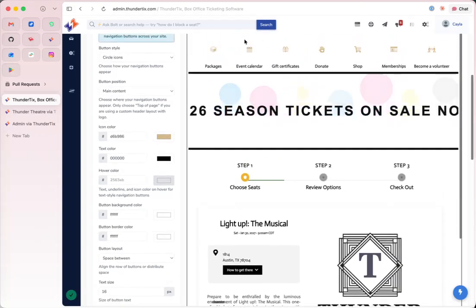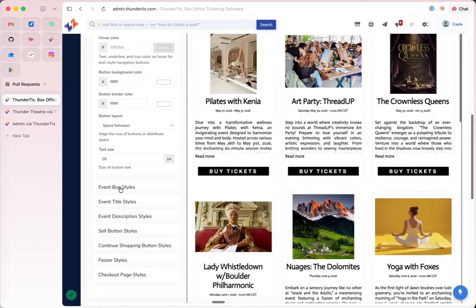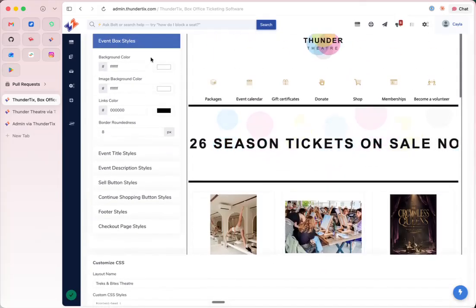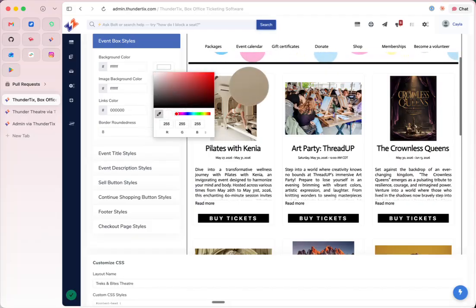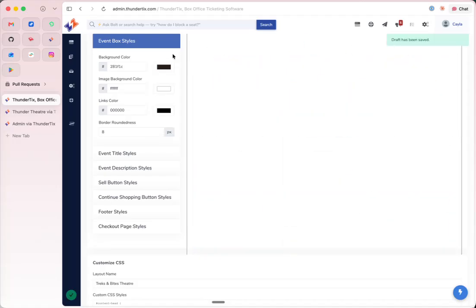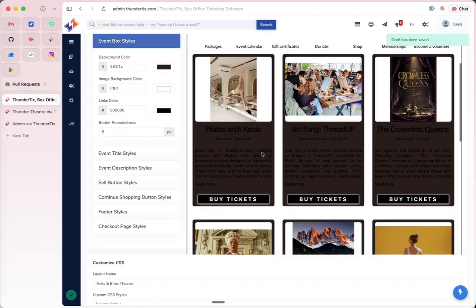Now, let's go back to the events listing. We can look at our event box styles. These are going to be these styles here. So currently I have it set to a white background. Let's say we want to add a little bit more color in. We can actually pull from the images as well. This isn't necessarily a color I would suggest, but I would like to show you what it would look like. Now, if we're going to keep a dark color like that, we would suggest changing the body text to a light color for legibility.